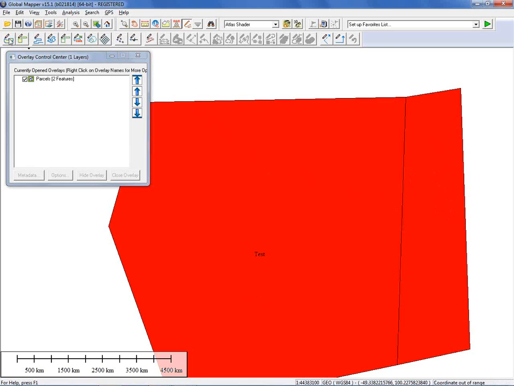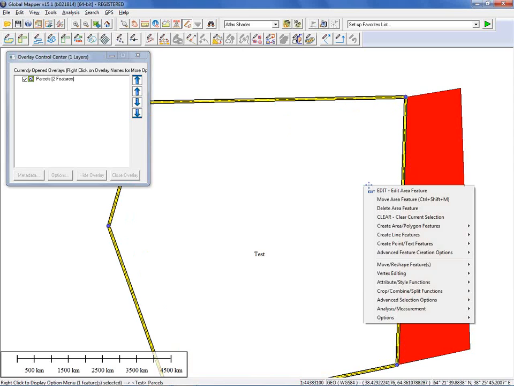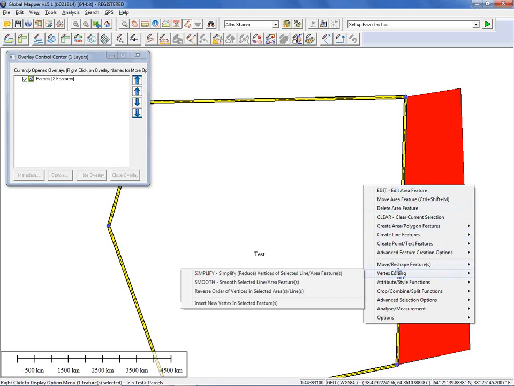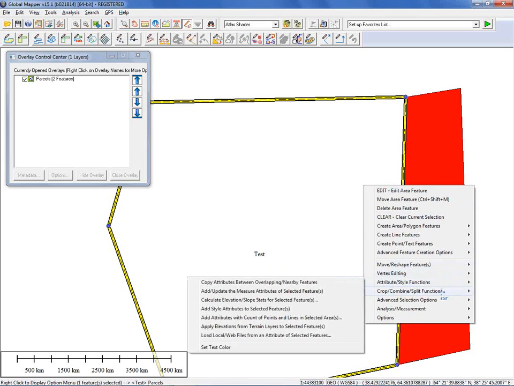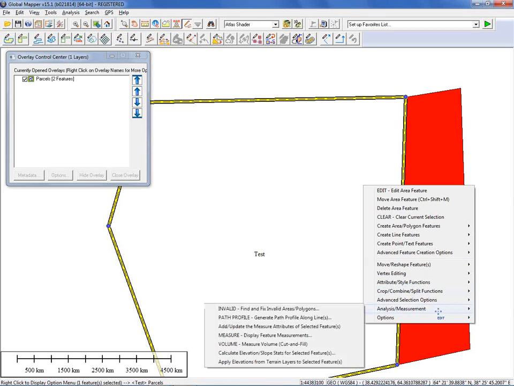If I unselect my Create Area Features, again I'm brought back to my cursor with the words Edit below, and I can select my created polygon, and you can see that it's outlined to show that it's selected. With it selected, you have a lot of options in the right-click menu. Again, you can bring back that Modify Feature info box by going to the Edit option. You can also delete the area, you can move it, you can modify each one of the vertices, or remove vertices, reshape the feature. There's a whole list of things you can do within the right-click menu. So I would recommend that you explore these options to see what would match your workflow or some specific needs that you might have with working with this vector data set.